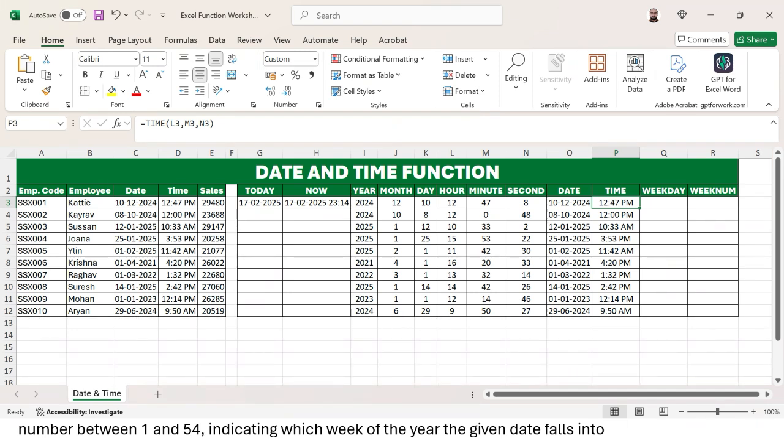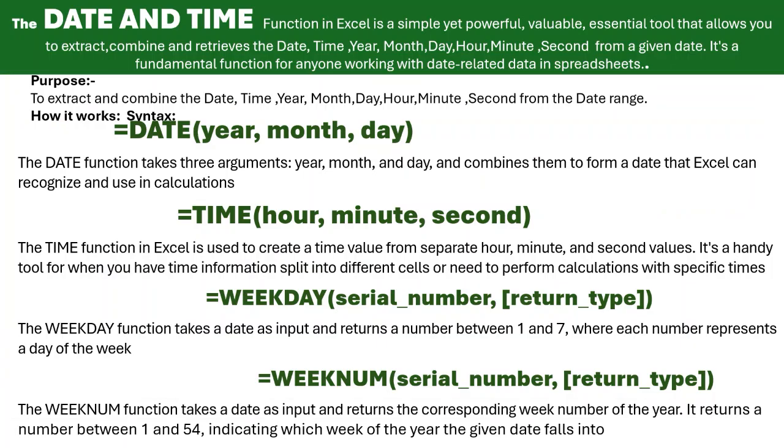Now let's move on and learn the weekday function. The weekday function in Excel is a handy tool that helps you to determine the day of the week for a given date. It's particularly useful when you need to analyze or manipulate date related data based on the day of the week. Let's see how this function works.